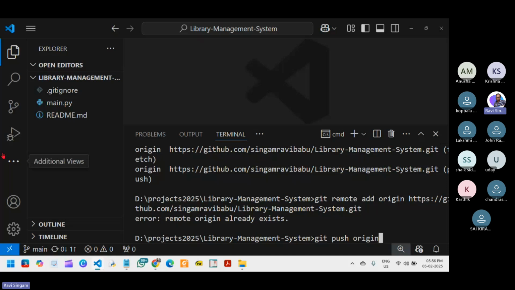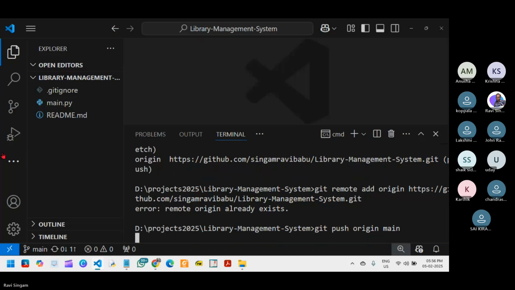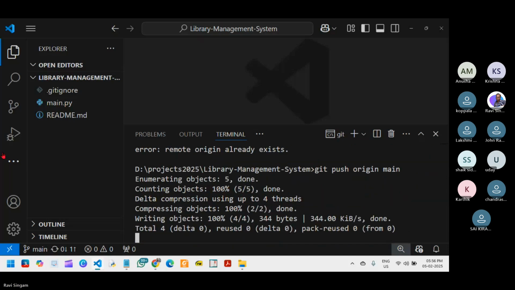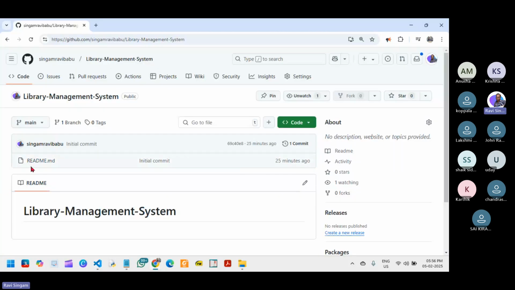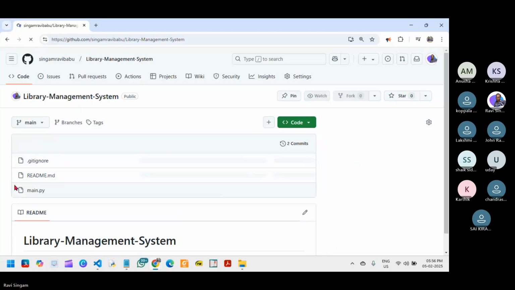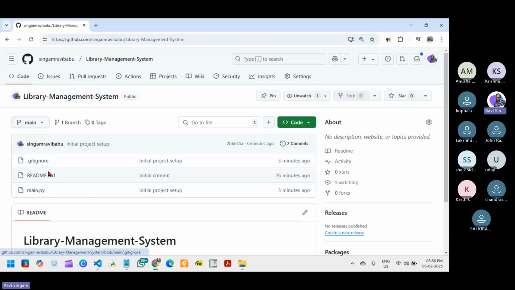So push to the main branch in the origin. Right, pushed. So you are going to see this .gitignore, main.py file here, just above readme.md. Let me refresh it. Do you see .gitignore, readme.md, main.py? You saw all these files here.